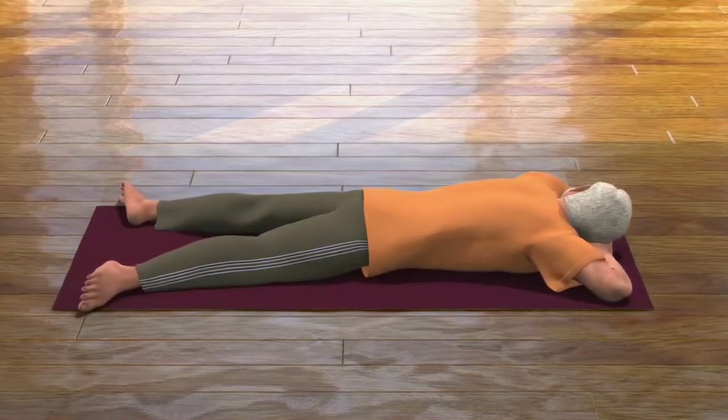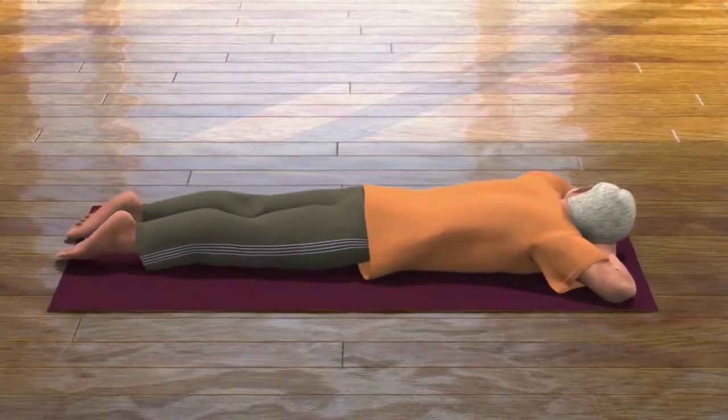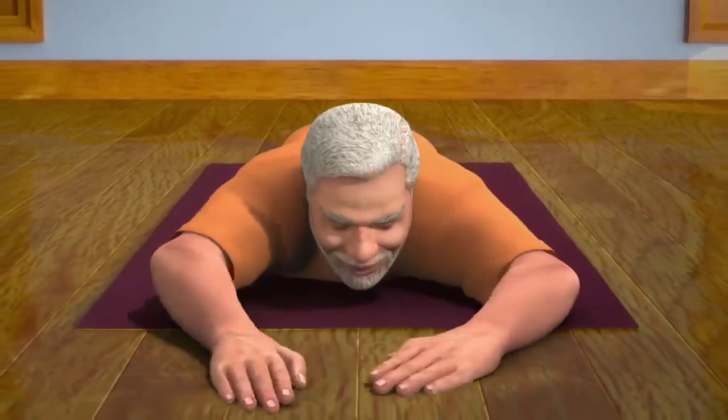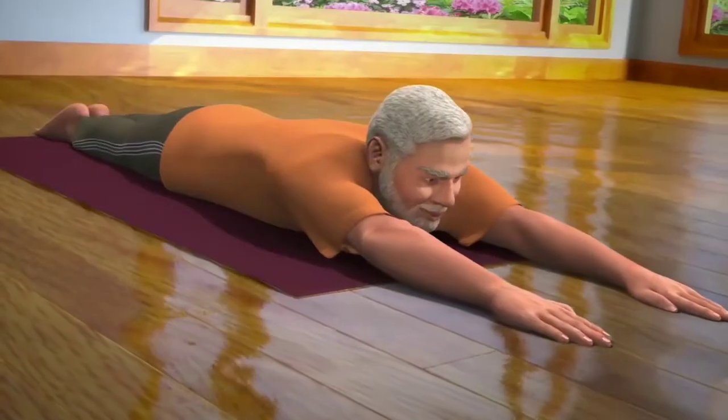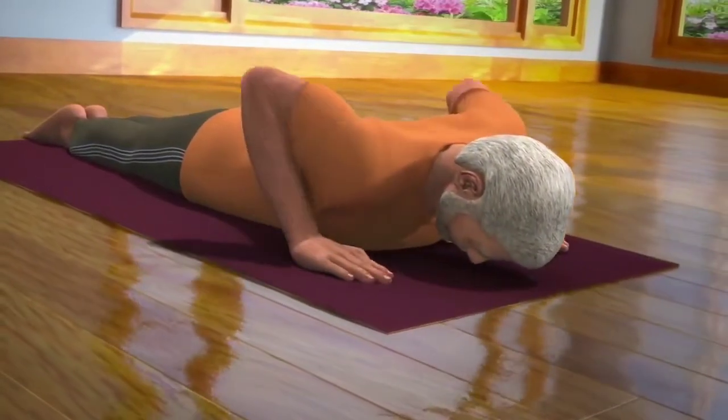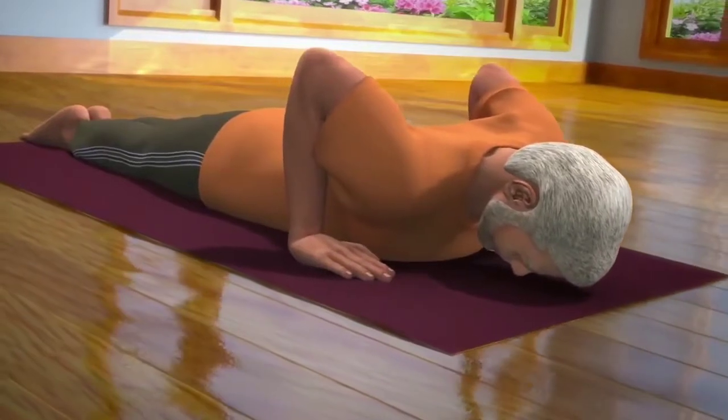Now moving on from the Makarasana, bring your legs close to one another and stretch your arms in front of you. Rest your head on the floor. Now place your palms close to your chest and raise your elbows.